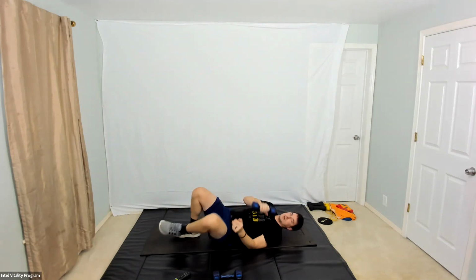Good. Just like that. Keep that strength. Keep that arm as straight as you can. Keep breathing. Remember, if you're using that leg, make sure that your back stays nice and stable on the ground. Does not have to be flat, but I don't want it arching really high. And bring it down, good.